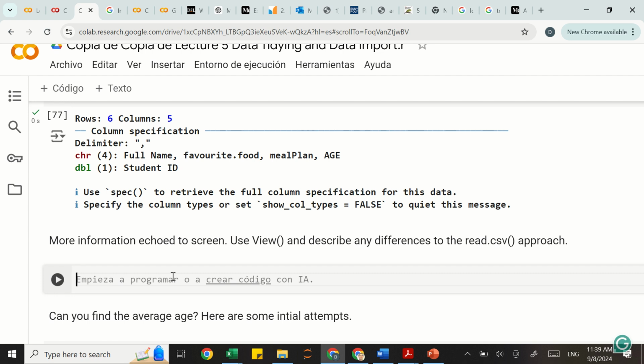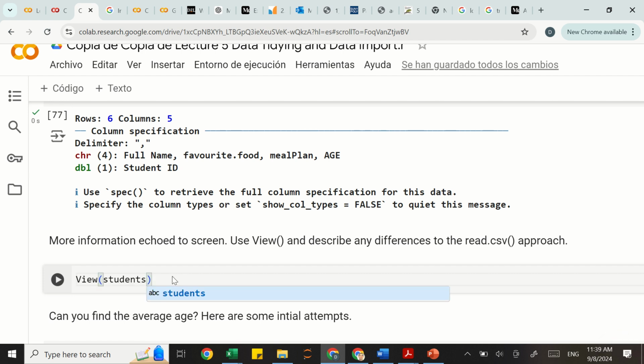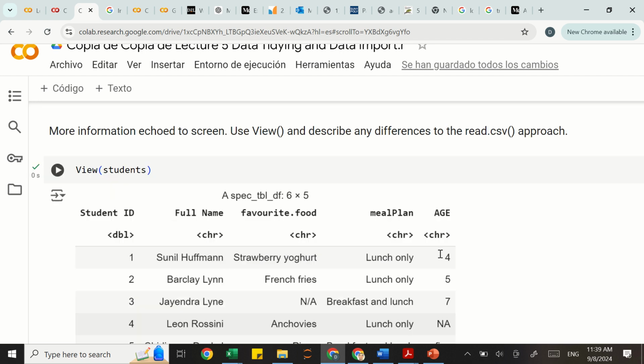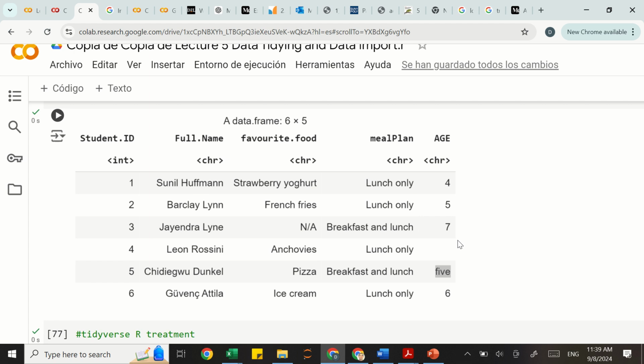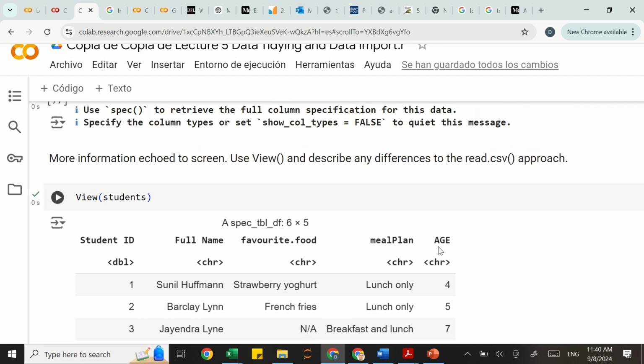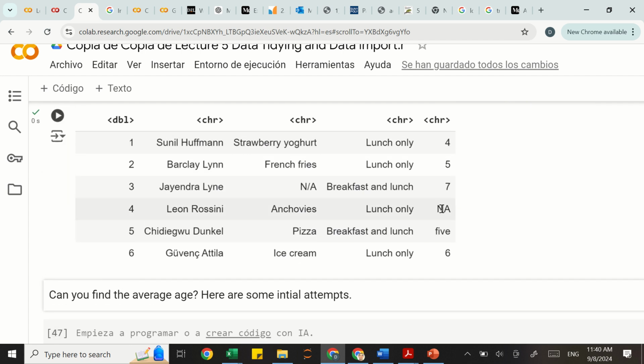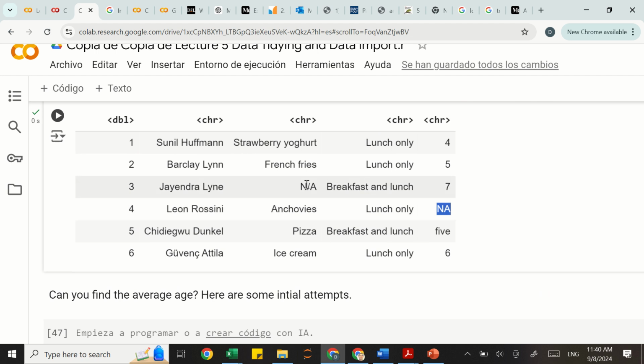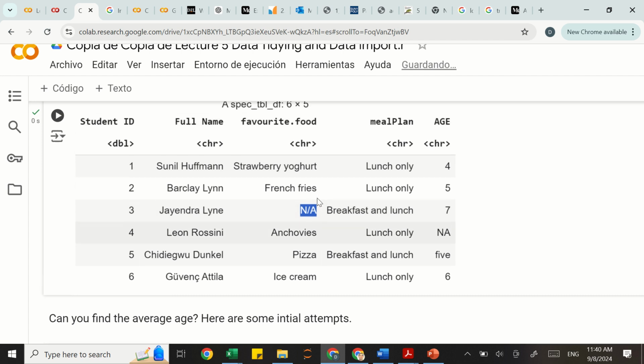And now let's view our data. Please notice that in the previous one, there was an empty value, but the table wasn't suggesting an NA. Here, the tidyverse function detected the empty value and added an NA. The problem is that there is another NA, but the format is different because that's the way someone typed it in the original data frame. So later we will take care of that.